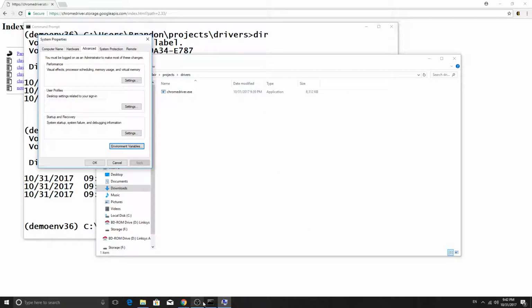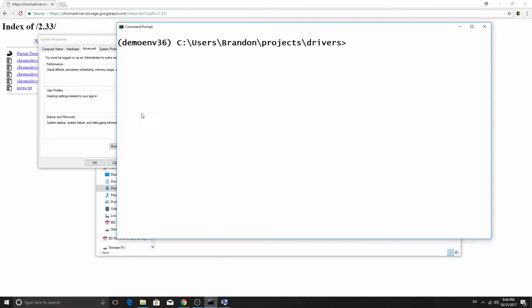Hit OK. Now we've got that added to our path. So we're thinking, okay, we're good to go. Everything's plugged up. Python is going to talk to Selenium, and Selenium is going to go look for that Chrome driver and it should find it. But I'm going to caution you here. The way environment variables work is, as I mentioned before, when you start a program, it will read those into memory, and as the program executes and does what it needs to do, it will reference that copy of those environment variables.